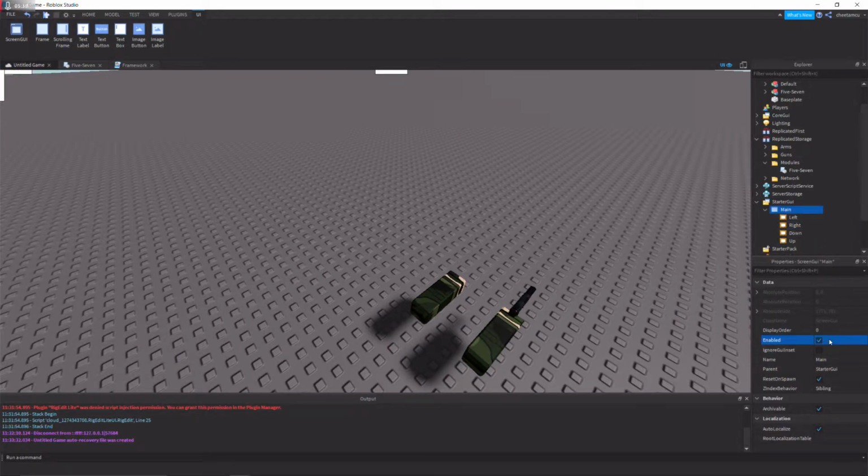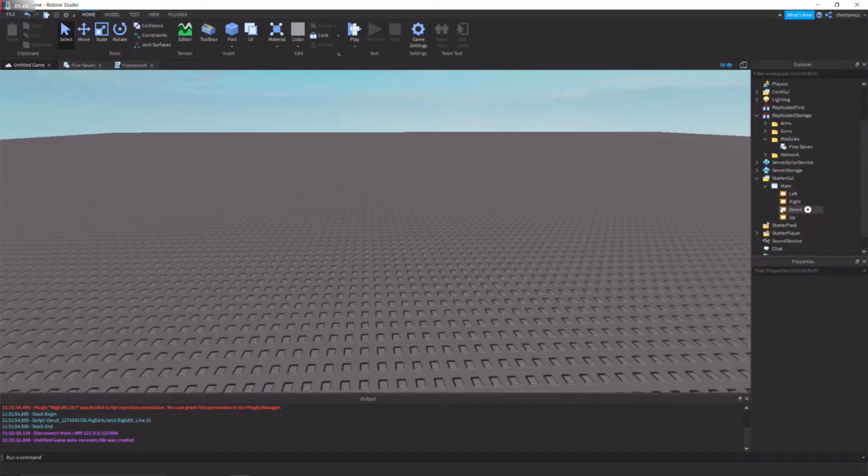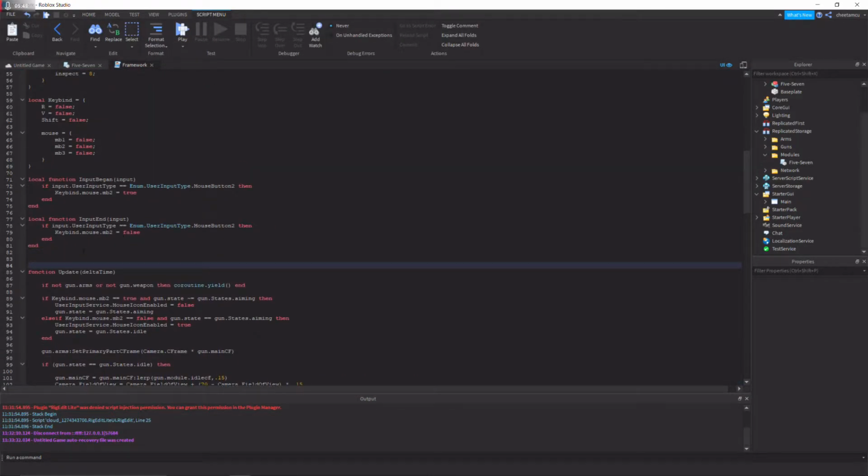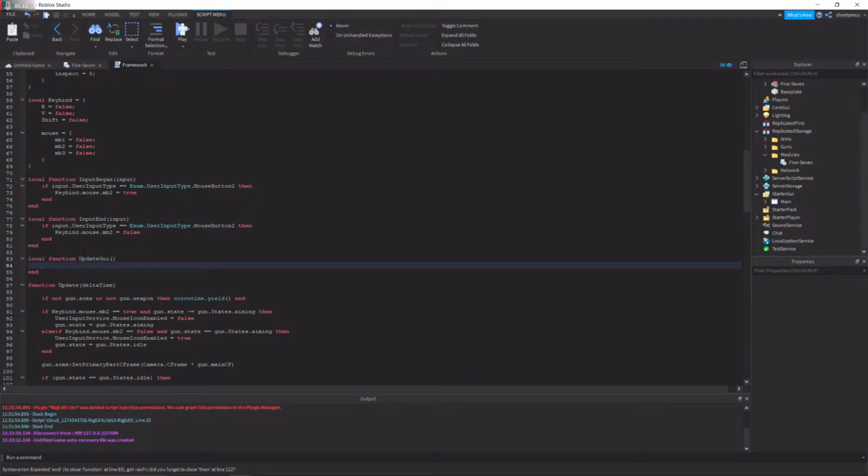We're just going to unenable this. But we're going to have to create a whole new function to update the GUI. So add local function update GUI.